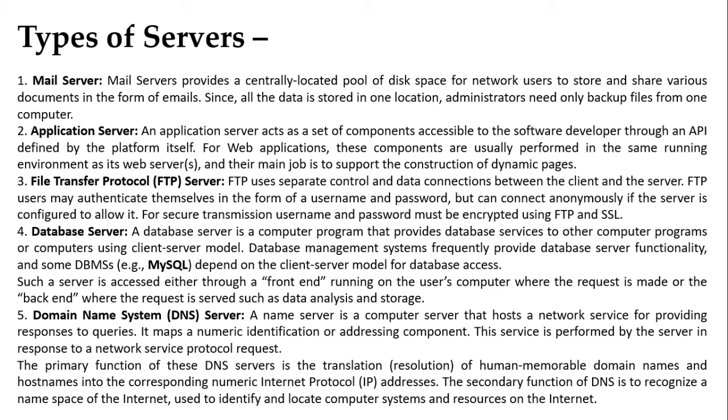The primary function of these DNS servers is the translation, resolution, of human memorable domain names and host names into the corresponding numeric Internet Protocol (IP) addresses. The secondary function of DNS is to recognize a namespace of the Internet, used to identify and locate computer systems and resources on the Internet.